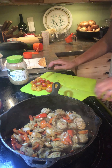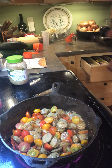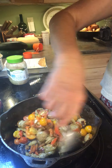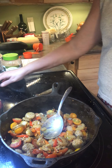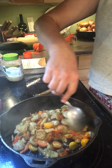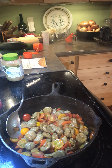Next I'm tossing the tomatoes in just to warm them up, because you don't really want to cook tomatoes down too much — they'll get mushy. This is going to be a one-pan meal! And speaking of the pan — don't you love my cast iron? These were my mom's; she cooked us many, many meals with them when I was a child. She doesn't cook in the same volume anymore, so she gave them all to me when she left the farm, and I use them all the time.